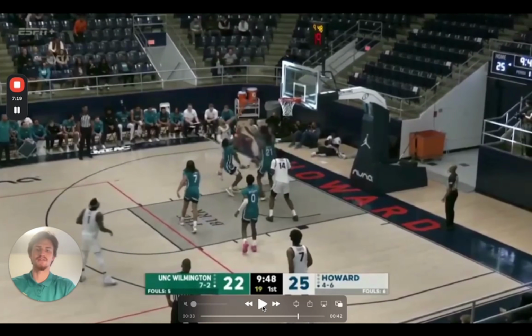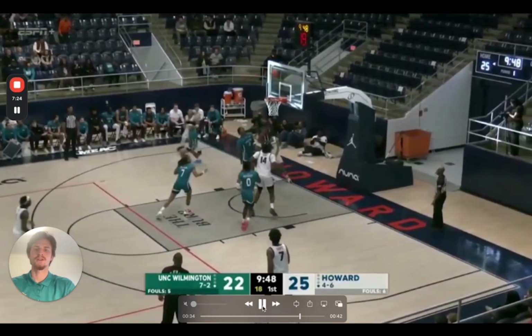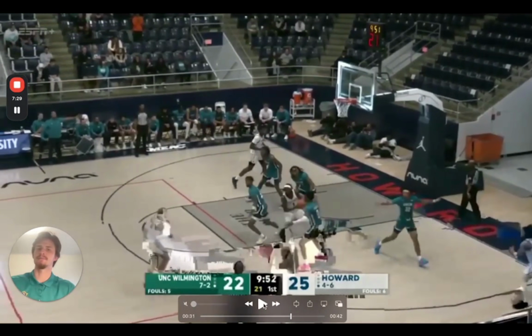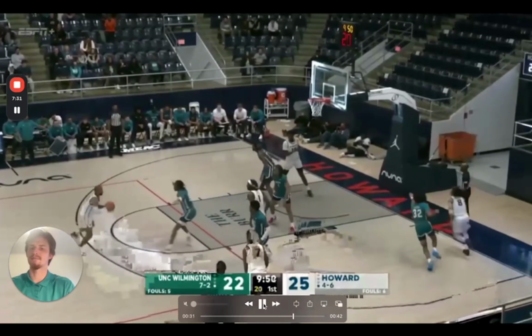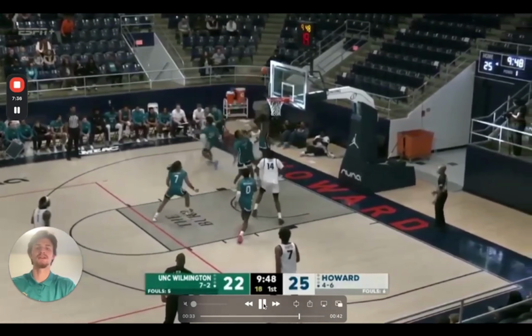And right here, you'll see left foot, left hand at the shot blocker. Look at how high that ball got, right? And so we have to have the ability to have that touch, because when they are able to time the block, we've got to get that ball up high, and we got to get that ball up high fast. So boom, left foot, left hand, get it all the way up.